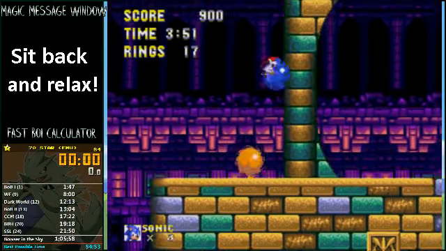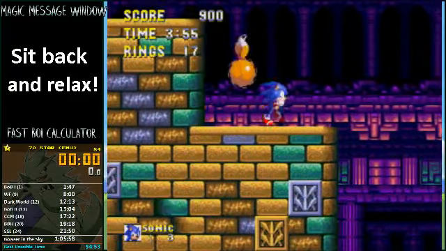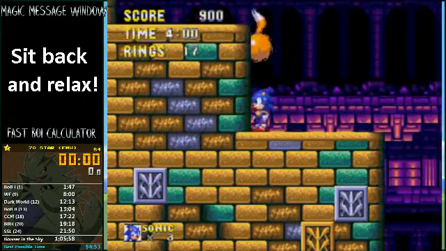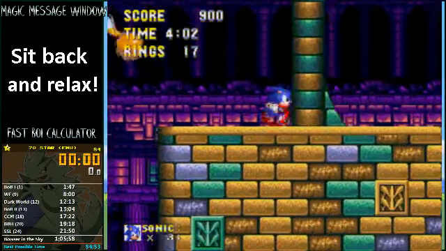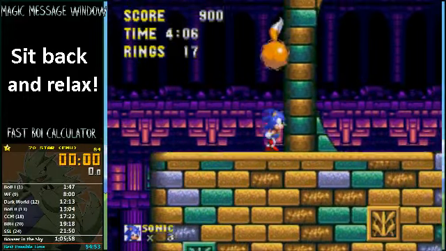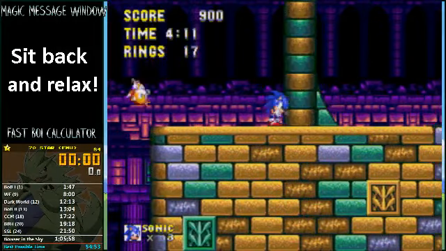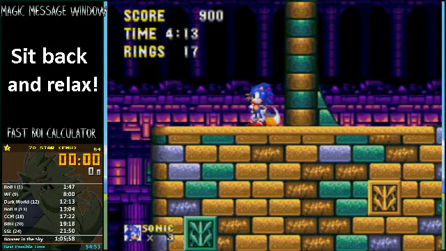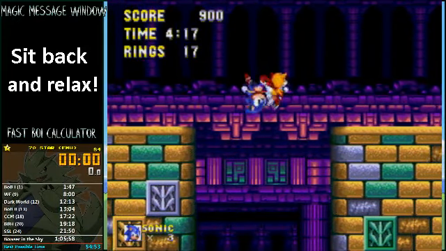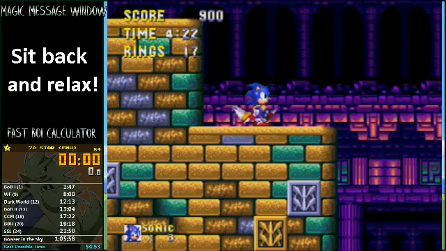Oh no, I think I'm stuck. There's a solid invisible wall, and it won't let me go through. I think I'm stuck. Yeah, I can't go back down. The propellers are carrying me. We have to reset the game.